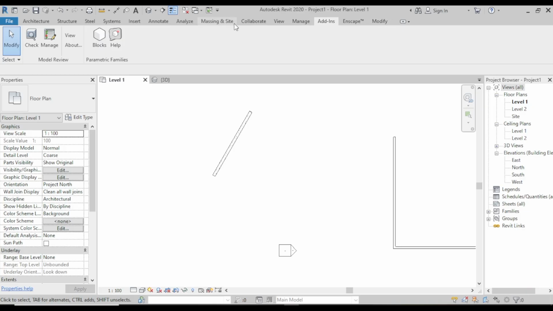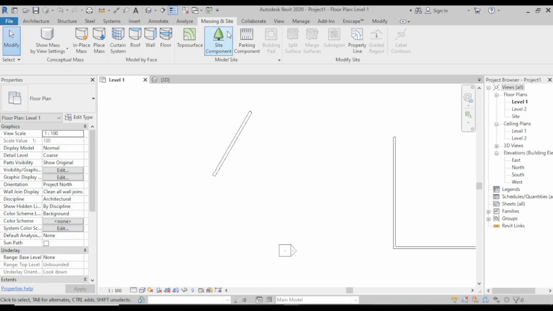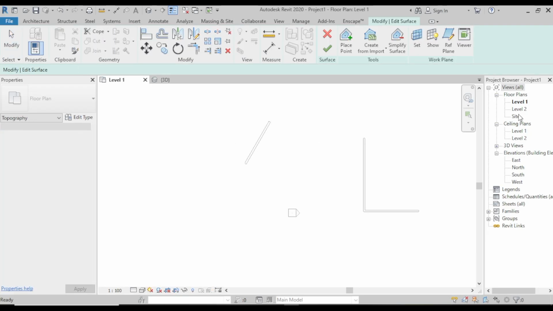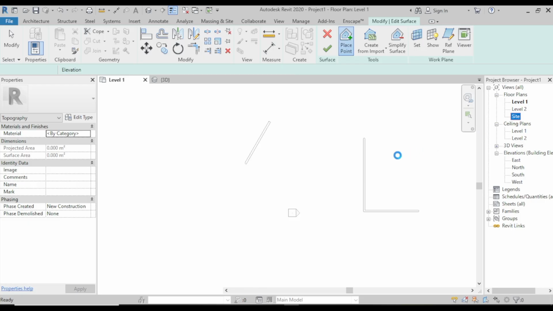Do I go to modify? Modify. Okay, let's go to massing and site. Here you want to create a site plan. You click on topo. You choose points on your map. Okay, let's click on site because it's still on this wall.